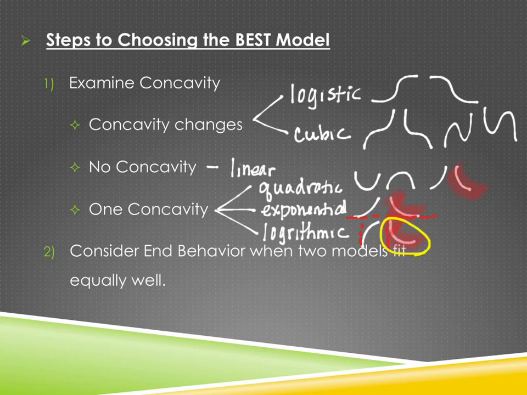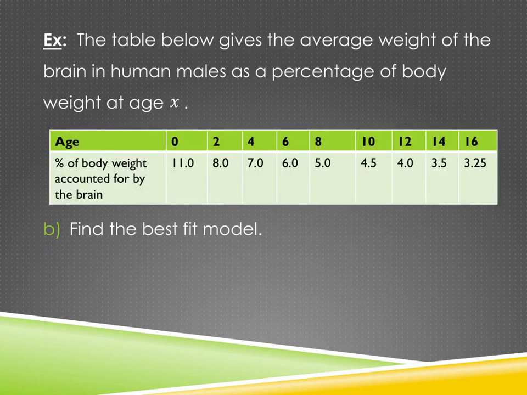Now, it's probably not also going to 0 like an exponential model, right? But it's still more realistic in the long term than it going back up. So, Mark, you said that you felt like the exponential was better. And while in terms of the data they might both look not ideal, it is better in the long term because the end behavior fits our context better. So when this says that we want to choose the best fit model, it's the best fit model based on those two criteria, right? Concavity and then end behavior.